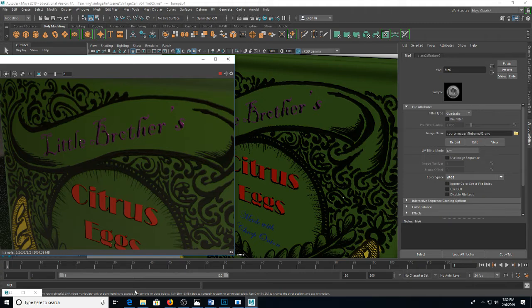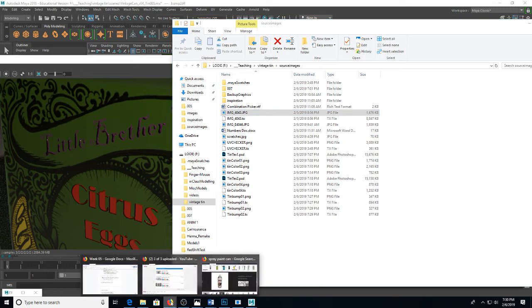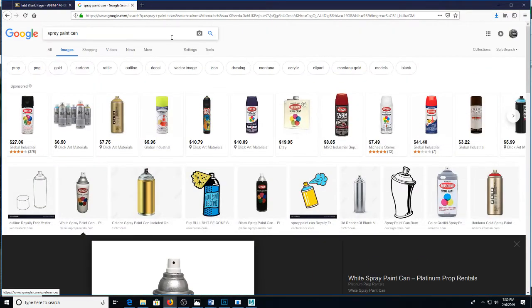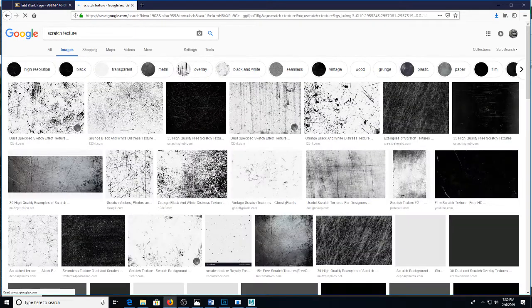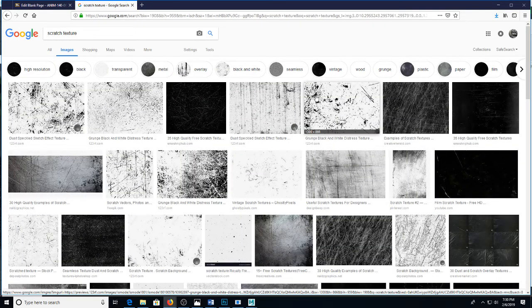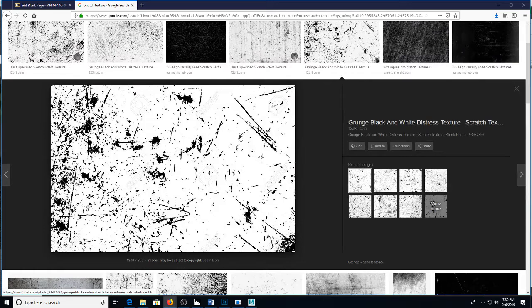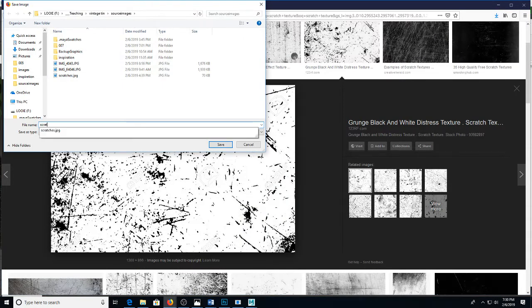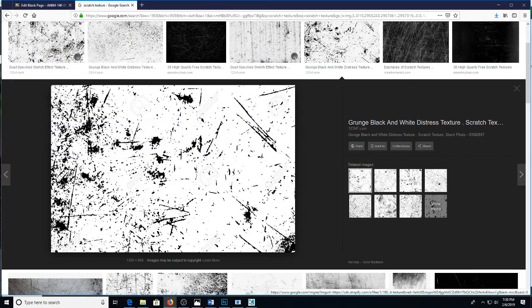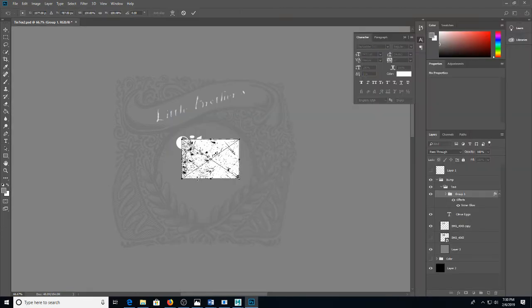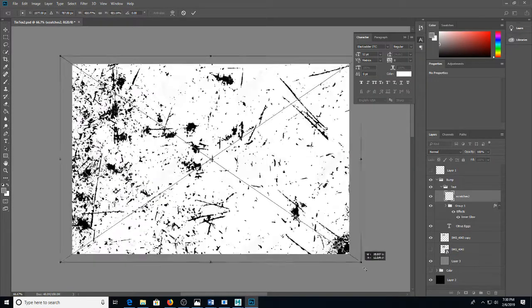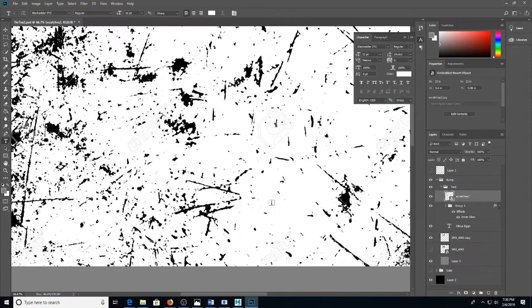You can also go in and add, like, if I went to Google and said, Google, show me scratch texture. See if I can find, ooh, yes, giant high res one. Has a watermark, but the heck with it. Scratches 2. All right, so I'm just going to take my awesome looking scratches 2 and drag that in. It's still super tiny. All right, I'm just going to drag this in.